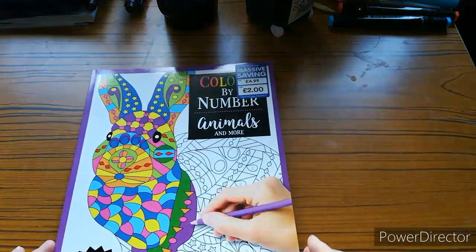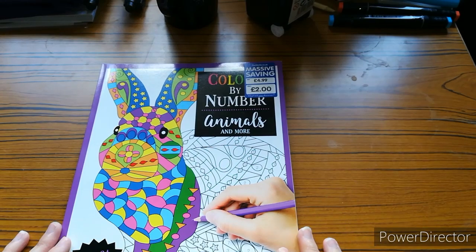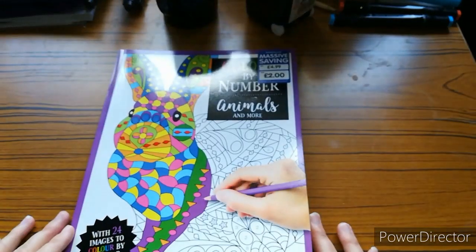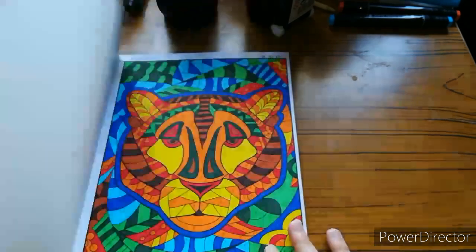If you do hear a plop, it's just me dropping my books down the side. So the next one is Colour by Number Animals and More, with 24 images to colour by number. This was supposed to be £4.99. I got it for £2 from The Works a while ago. I'm not sure who this is by. I think it's got in the bottom corner, Hinkler. So I'm gathering that's who it's by.